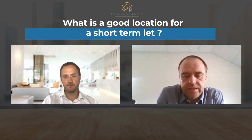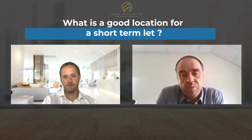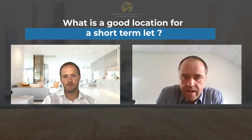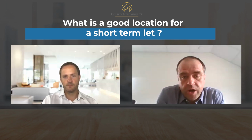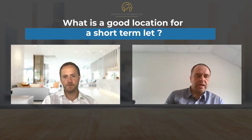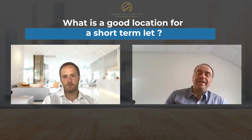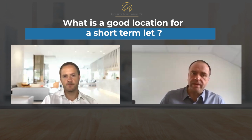Generally city centre and town centre. If someone's working away, they want to be close to everything. Now that won't be everybody, obviously, but that'll be a good 95%. As little maintenance as possible, not only from their side but from your side, because let's say it's a house, then you've got to make sure the house is pristine, but that involves gardening, whatever it may be. They want ease, they want to be able to check in, go for some food, and be close to a convenience store, whatever it may be.